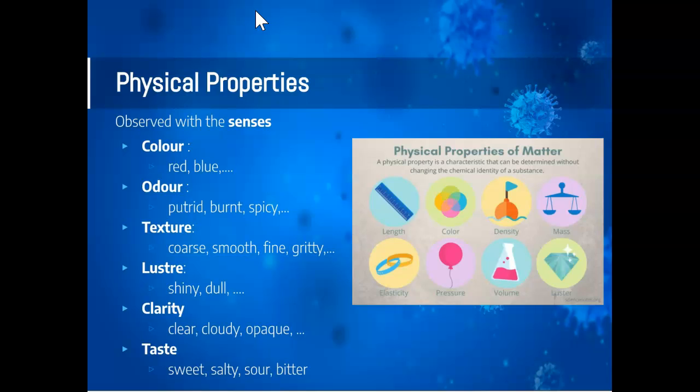Now, these are all properties that you are fairly familiar with. These are all words that you could have used to describe anything you've ever seen before. Just a quick little reminder on taste. When you're in science, you never taste anything. That's a really unsafe thing to do. But the rest of these you could very easily do in a lab or you could do sitting at home.